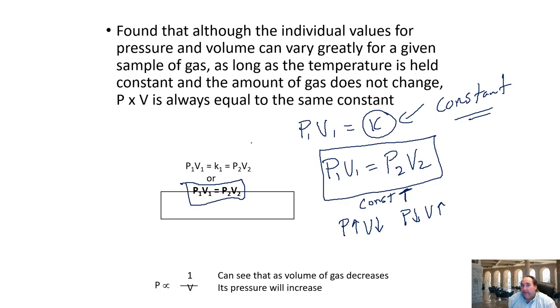So in this particular case, pressure could be any unit and volume could be any unit as well. The important part though is, like just normal conversions, whatever pressure unit you have on this side, in order for it to properly cancel out, has to be the same pressure unit you have on that side. And same thing with the other guy, whatever volume unit you have there, you have to have the same volume unit there.